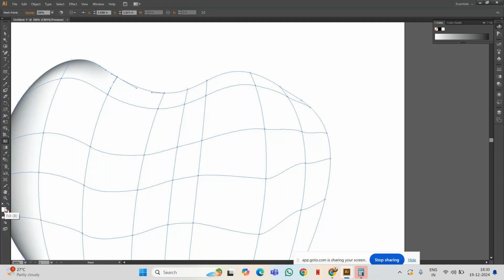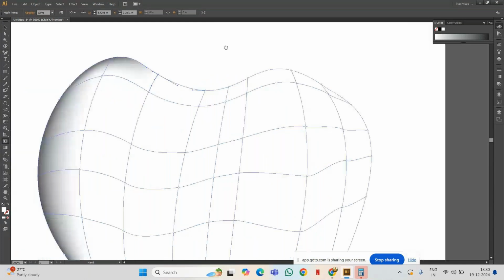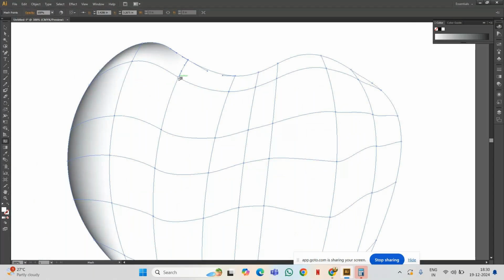Here the color is not taking properly, but the same thing you have to select.